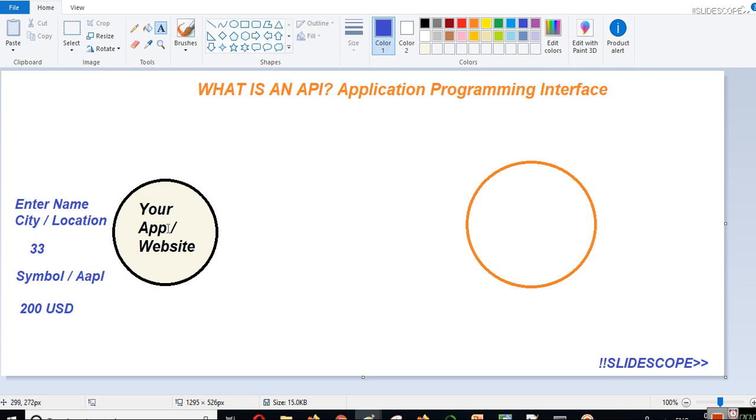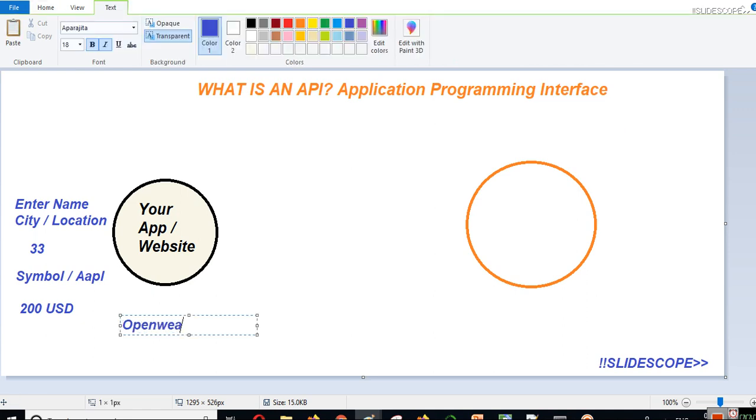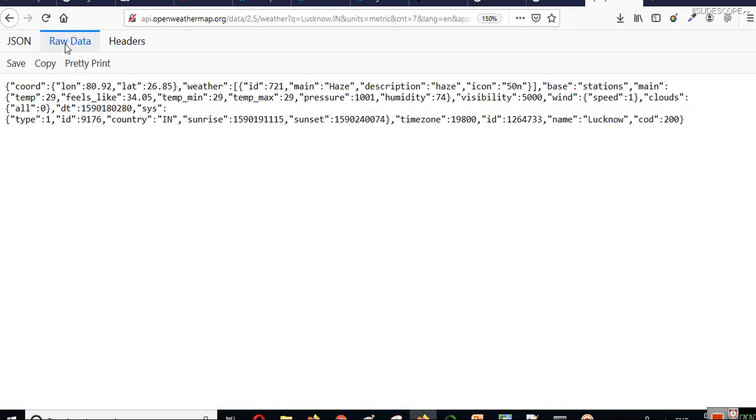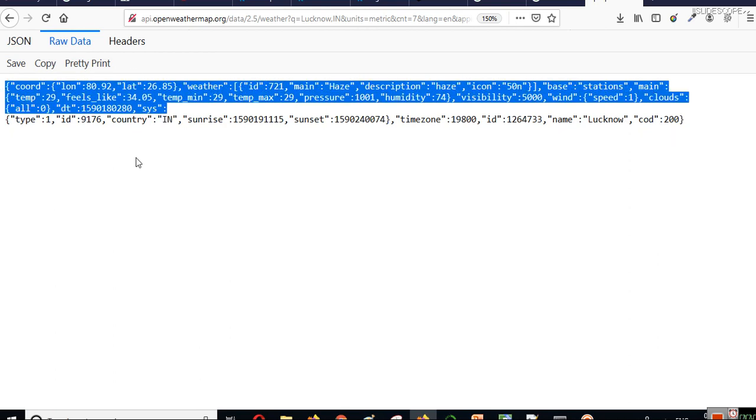They make that data available for developers like us so that we can access their data and build something with it. For weather, there are many services that will let you create weather applications. For example, this Open Weather API here. You can see here, this is an API called openweathermap.org, and when you access their API, you will see that in this case they return the answer in JSON format, and for any particular city you are getting all the data here. If you go with raw data, you will see that a JSON copy is returned here.